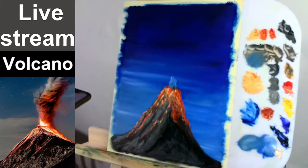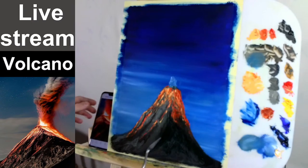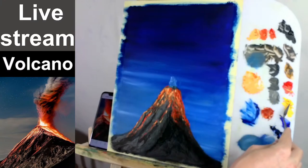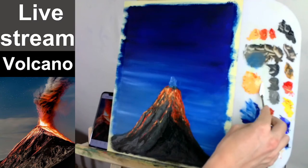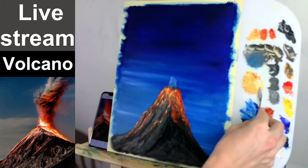I think it's yellow in combination with white, I think. I'm a little bit confused here with those colors to understand what exactly this is. So it's kind of hard to say, but let's experiment.